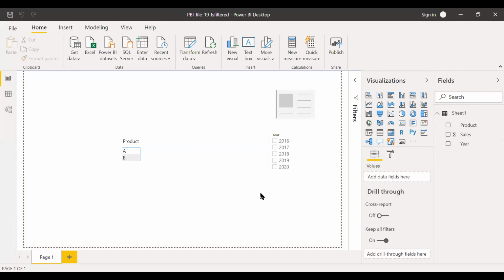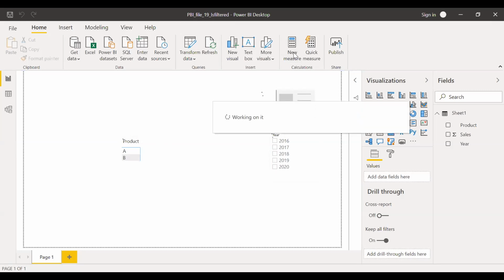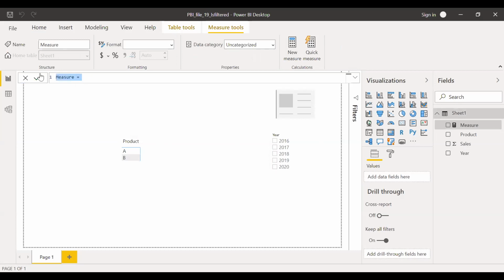Now I want to compare the current period, that is 2020, with other periods. Let's say if I select 2016, I should be able to see only 2016 here, side by side. So what I'll do is first create a measure, and call this current year. Current year equal to, let's use a CALCULATE function first, sum of the sales. And I want this for the year 2020, because that's my current year. So year equal to, it's a text, so I'll be using quotation marks. So hit enter.